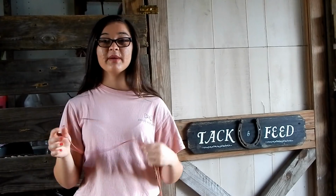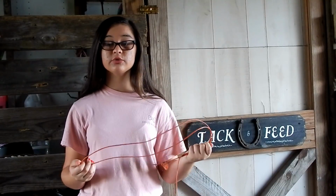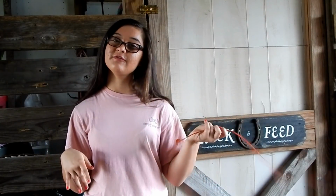Yeah. So basically this will be like a breakaway for your lead rope. So if you tie it to a post or your hitching post or wherever you tie your horse to, that isn't the safest thing to tie your horse to, but you like tying your horse there, it will make it safe if you use a piece of twine.